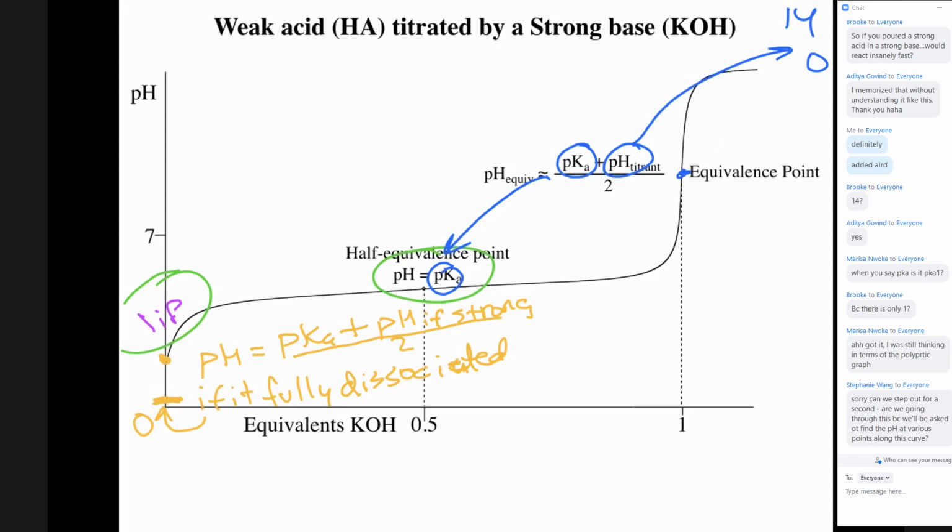The whole focus is going to be, when they ask me a question, what is the pH? I have two choices. I can punch in numbers and calculate it using different formulas that apply at different points, or I can bullshit my way through and guesstimate what the number is using the curve. So the big picture is going to be, forget calculations, let's BS our way through it. That's basically what we're getting at. So this is like a lazy alternative to using math.